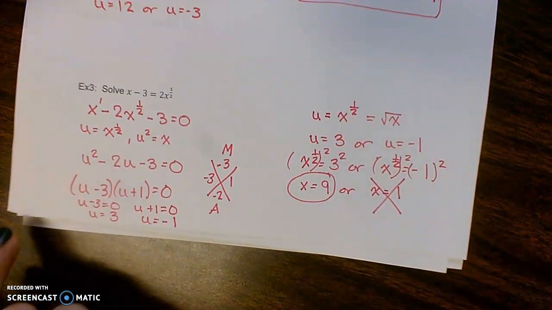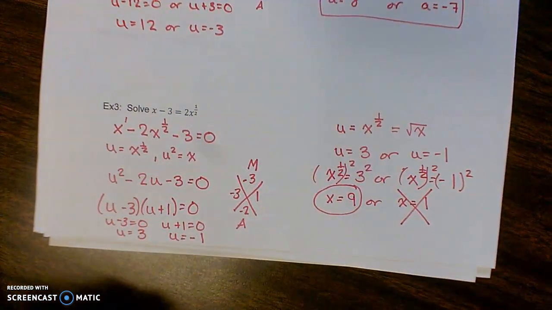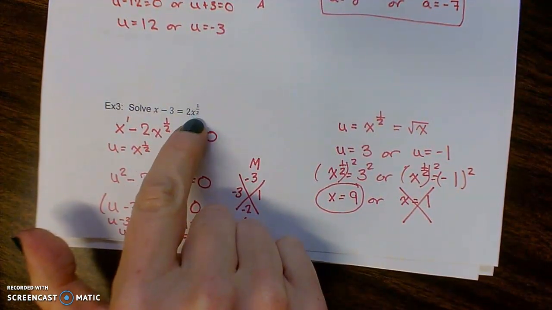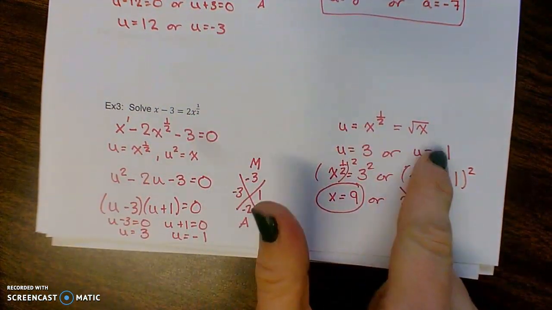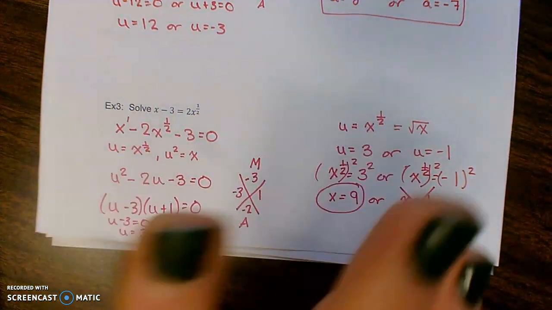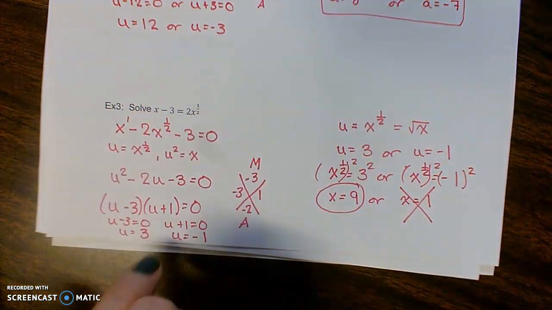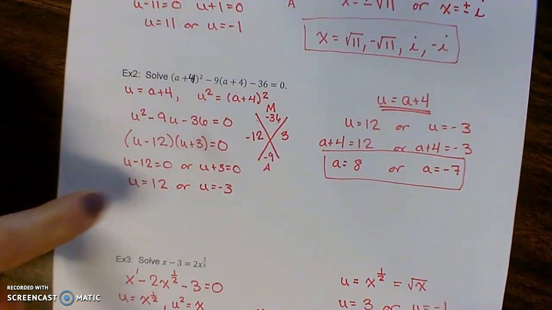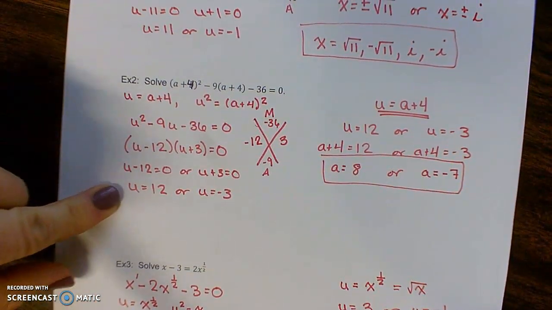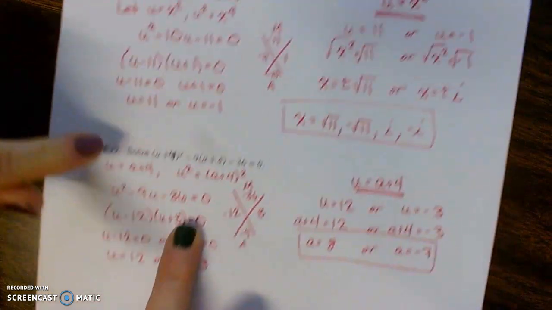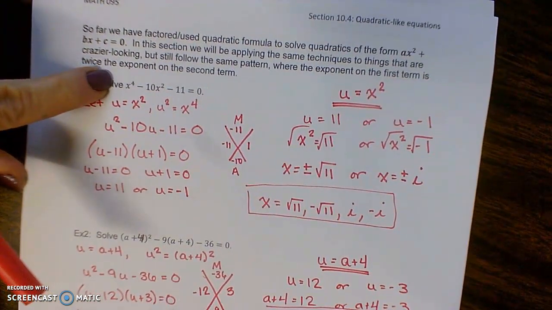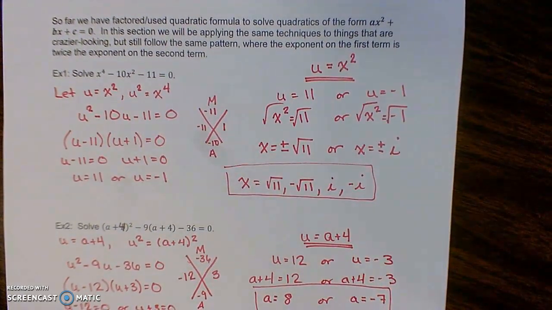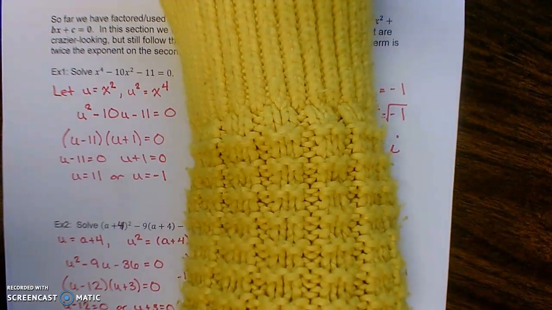So there are some cases where you should always check your answer. This one I definitely wanted to check because I had this fraction exponent there. So that tells me that I need to be careful with the things that I think are my answers. This one I didn't really have to be that careful because I had whole number exponents. This one also I have whole number exponents. So you should always check your answers, but in particular, check that last example.